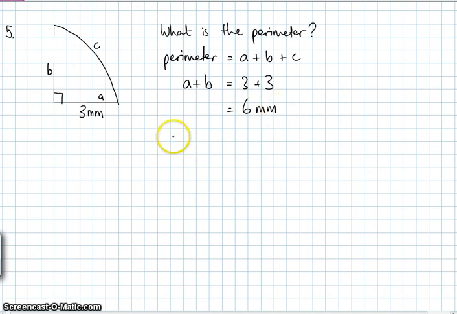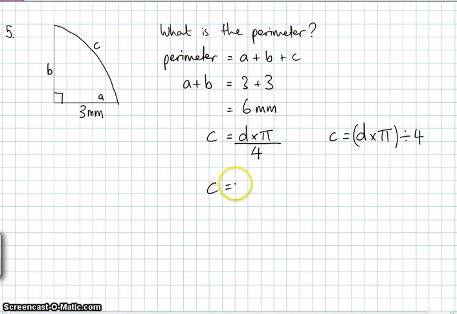Now the trickier part, C. Now we know it's a quarter of a circle. So the circumference of a full circle would of course be diameter times pi. That is for a whole circle. But we've only got a quarter of a circle. So we need to divide it by 4. Now of course we talked about it. We could also write this as C equals D times pi, divide by 4, if you wanted.